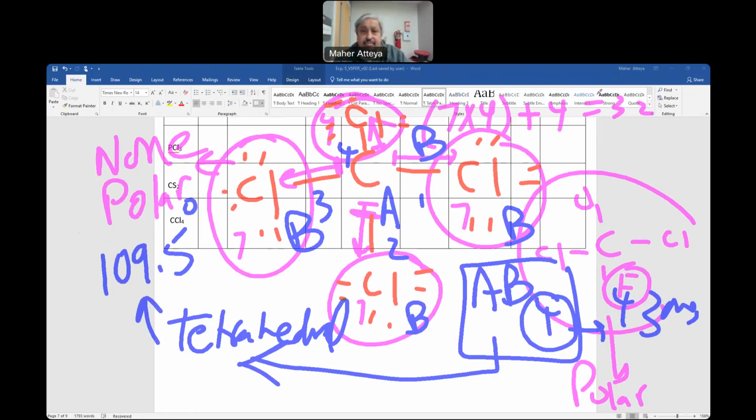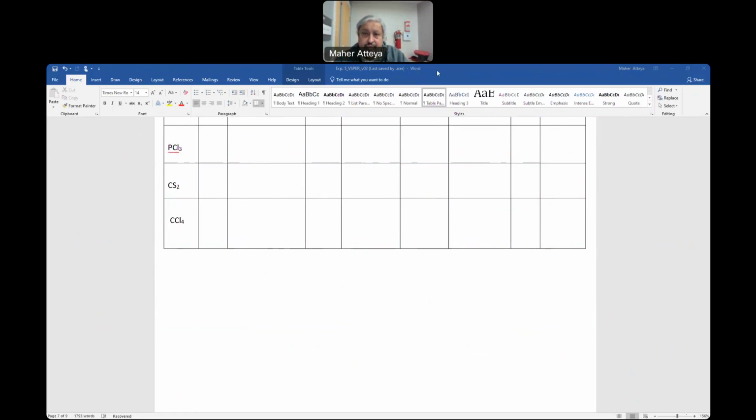Okay, so let me take this one out, and let me share with you here. Let me put the Google here or Bing. So bear with me, guys. Electronegativity worksheet, guys.